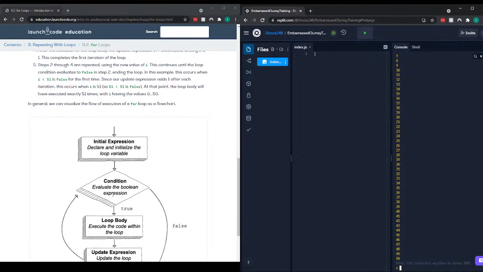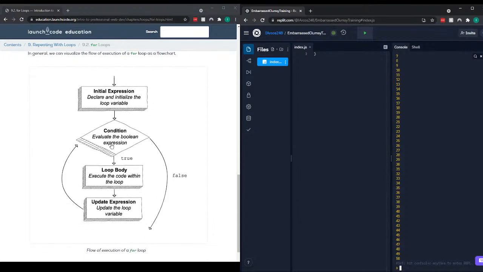So I really like this graphic here because it breaks it down a lot more simply than I could. You initialize your expression, you declare your variable and initialize your loop. The condition is evaluated. So here i is equal to 0. Is i still less than 51? Then we'll do i++ and we'll just log i real quick.